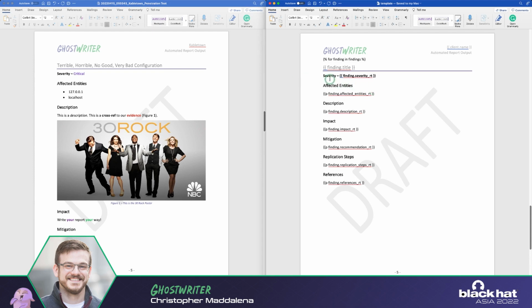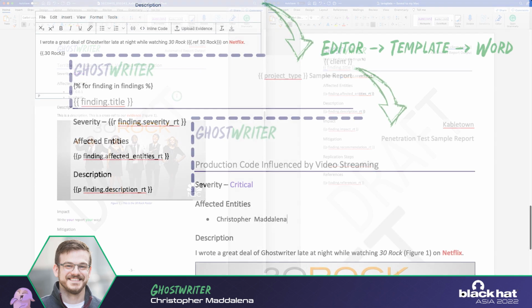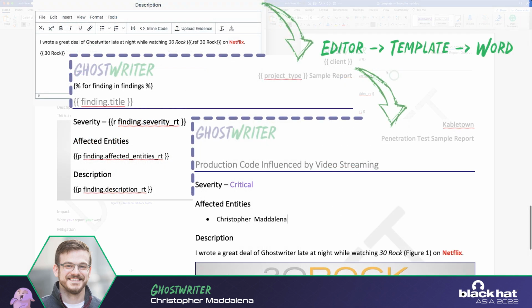One takeaway from this is that the formatting in the WYSIWYG only overrides formatting in the Word document. So for example, if there's no conflict, there's no change. So here in the Word document, we told it to bold the severity and the severity name. So they're bold in the generated. But in the WYSIWYG editor, we made this purple. So now we have bold and purple. This allows you to customize the formatting applied by the styles in your Word document by making changes in the WYSIWYG. So it's very, very flexible and very powerful.